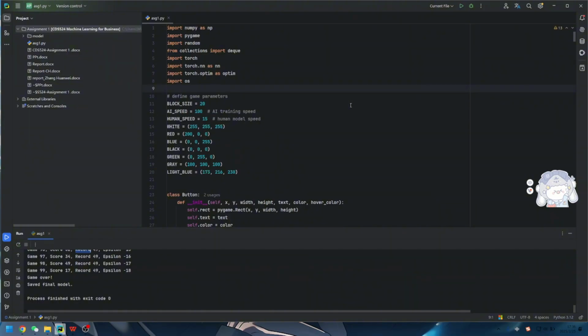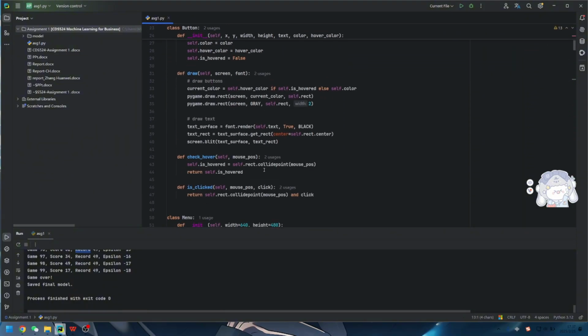So in order to solve this problem, I cranked up the speed, but I found that humans couldn't play the game normally. So in order to solve it, I set two different speeds for each mode, so the AI will train faster, and the human can play at a normal speed.